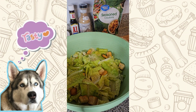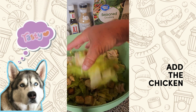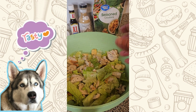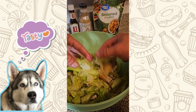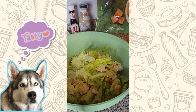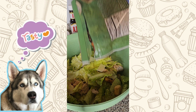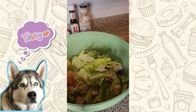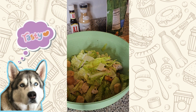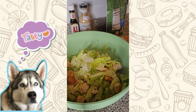Alright guys, time to finish the salad. We can take the chicken, put that in there, and get this all mixed up. Alright, so we'll add the croutons. We already added the chicken. A few more of those. A little bit more Parmesan. Just a little bit of that.